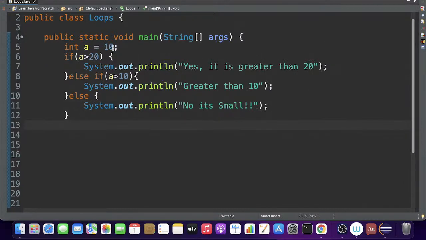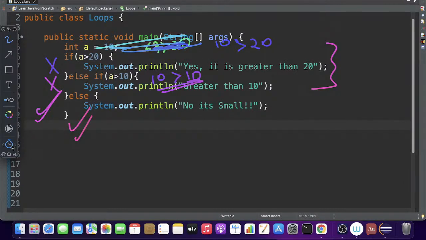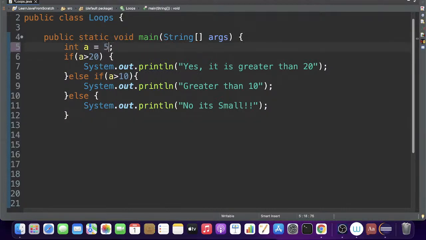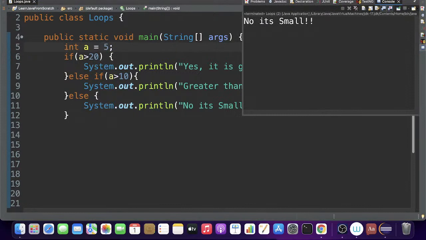So let me say that over here A is equal to 5. So is 5 greater than 20? No, these blocks do not get executed. Is 5 greater than 10? No. Correct. Again this doesn't get executed. So again this is the one that is going to get executed. Yes.